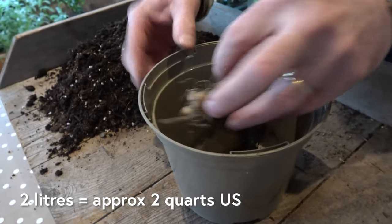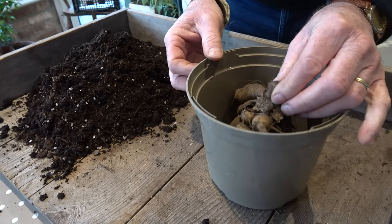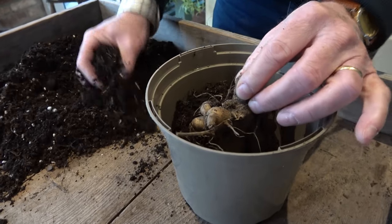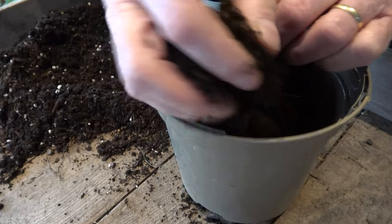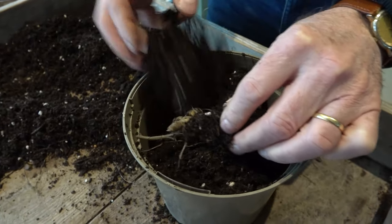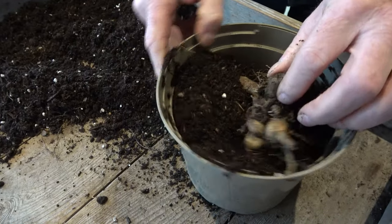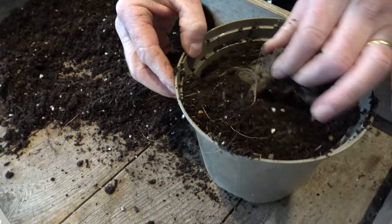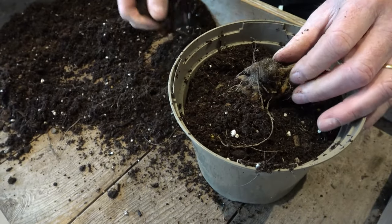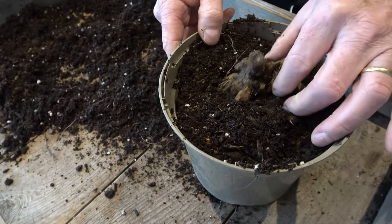And then what I'm going to do is hold in the tuber with the stalk that was there originally, the old flowering stem. I'm going to hold it into the pot, and then I'm just going to trickle some compost around it. And we want to make sure that these swollen roots, these tubers, are in contact with this moist compost. So I'm just giving it a bit of a shake so that it filters down in between them, so that there's no big air gaps in there, so that they will then make some small feeding roots that will start the whole process into growth.